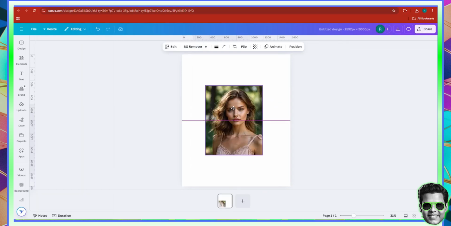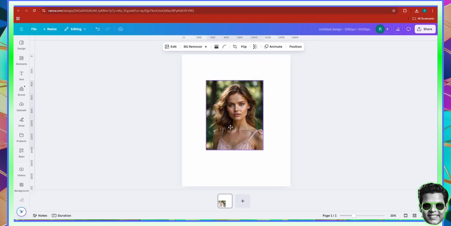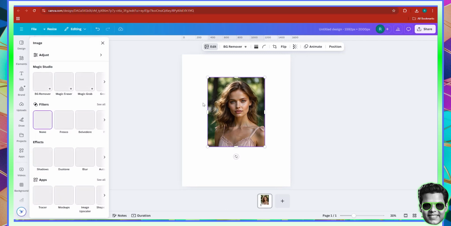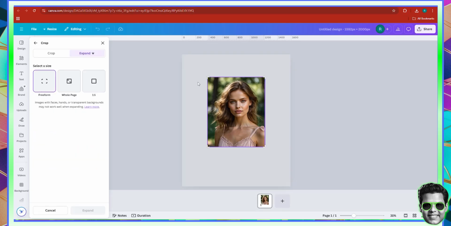So if you put the image, for example, right over here in the middle, assuming you want to make it bigger, what you can do is you can just put it somewhere. And then you can click the edit button. Now the image is much smaller. And this is only for people that have Canva Pro. So you can use the Magic Eraser, Magic Grab, Grab Text, and Magic Edit, and Magic Expand. Quite frankly, Magic Expand is what I want to use. So I'm going to click Magic Expand, making sure that you have clicked the image.